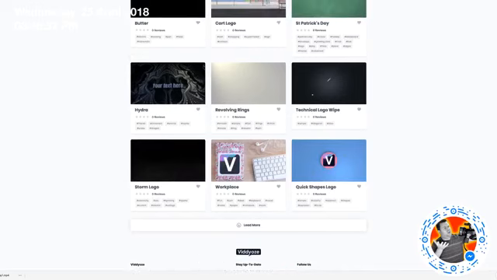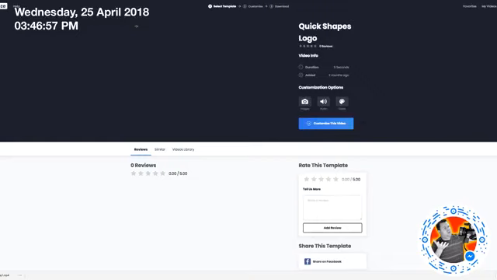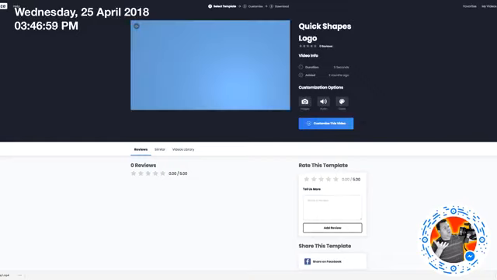This is kind of a simple one. We'll click on this one here, and you'll see the interface is very, very easy to use. Right now, what do we have? Well, we've got the preview playing here. It's a little box that pops in, opens up, and the logo is in there. You can see over here, this is going to use one image, one piece of audio, and 4 colors.